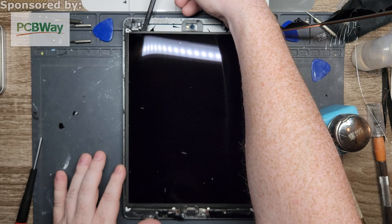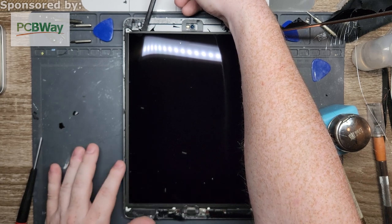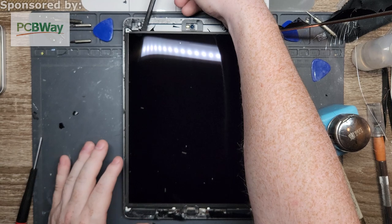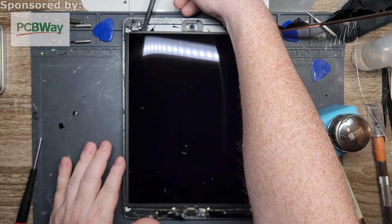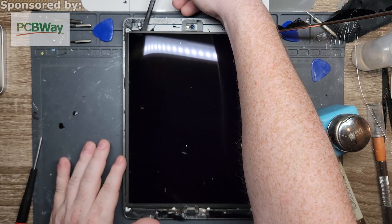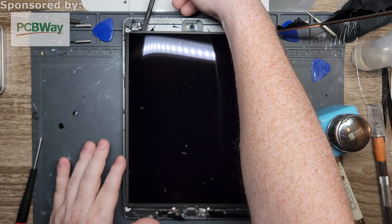Mine is going ever so slowly because this LCD can crack too. It is more flexible than the digitizer, but this can damage it. So it's like if you drop your phone and you notice you got these weird discolored lines or almost like blotches on them. It's normally LCD bleed or LCD damage. So you gotta be real careful, because otherwise you're replacing that for the customer for free. Or if you're doing this on yourself, then you have to buy one.